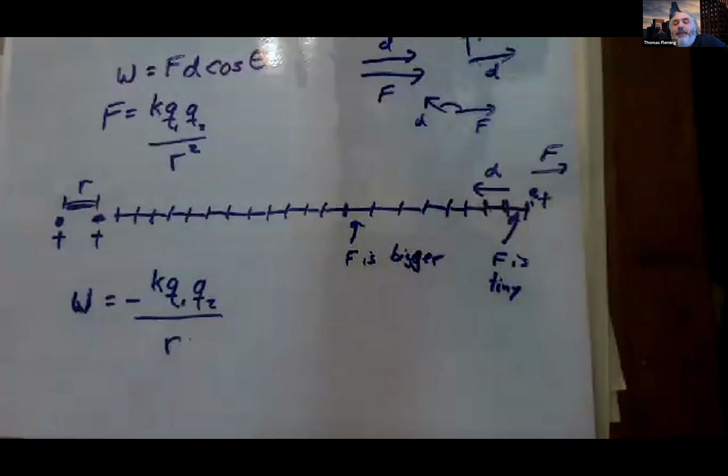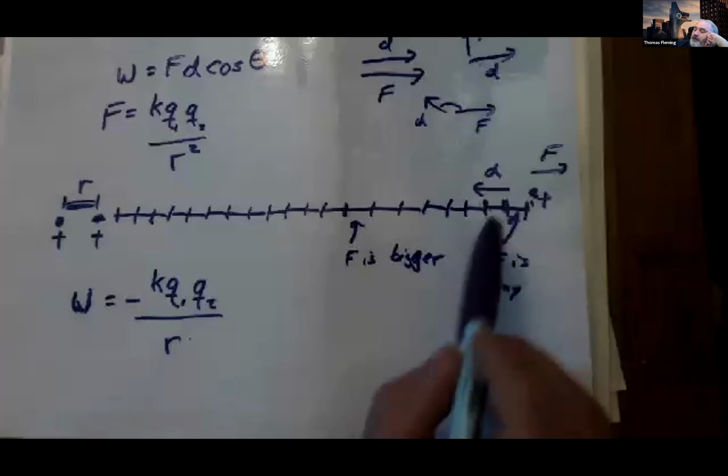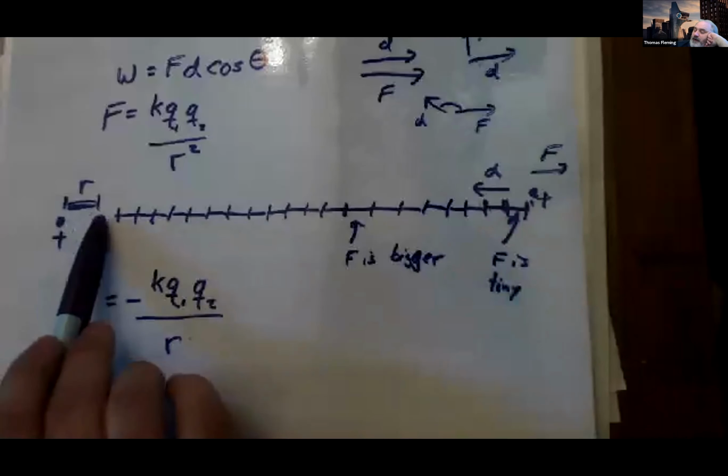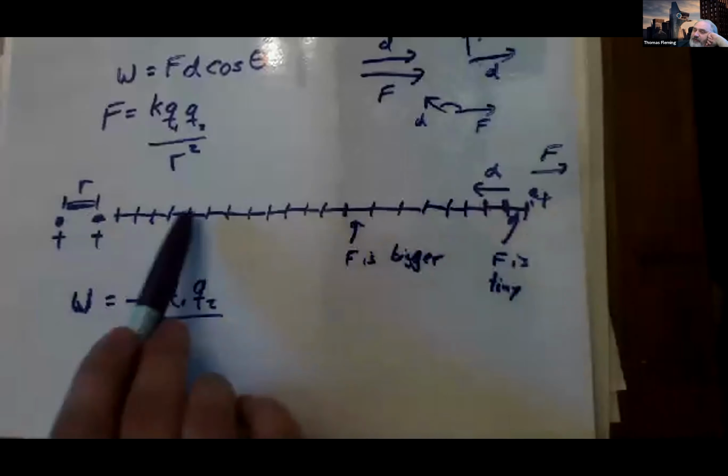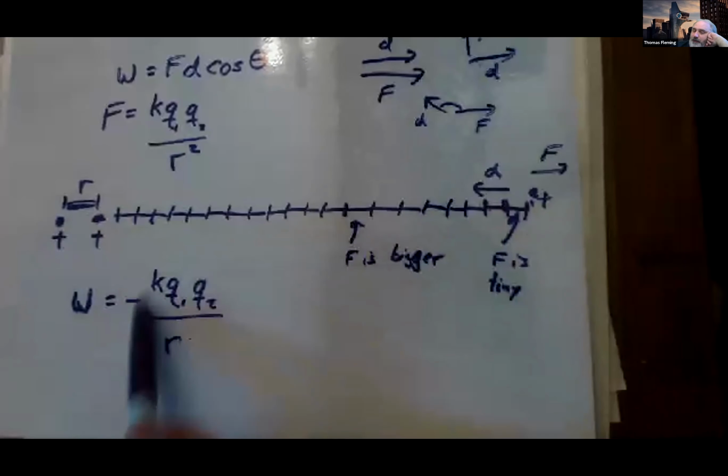Is the Coulomb force going to be a conservative force? To go from here to here, I added up all the work for these tiny little baby steps, and I got this. Why did you drop the D times the cosine? From the work definition, you substituted the F from the Coulomb force law, right? And then what happened to the D and the cosine theta?